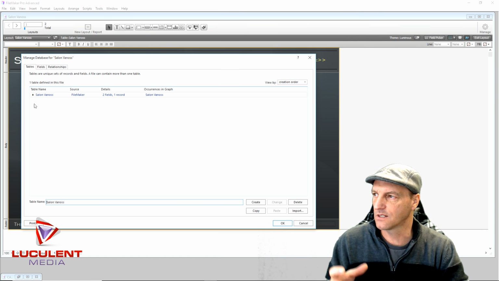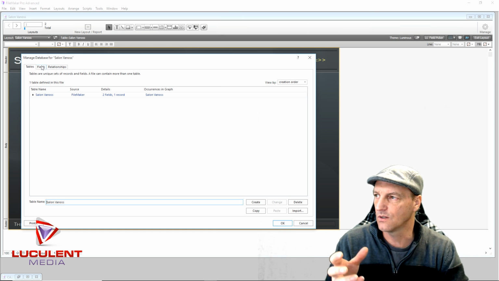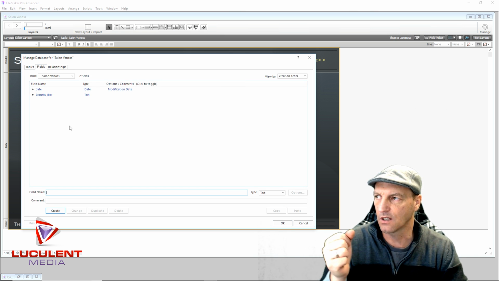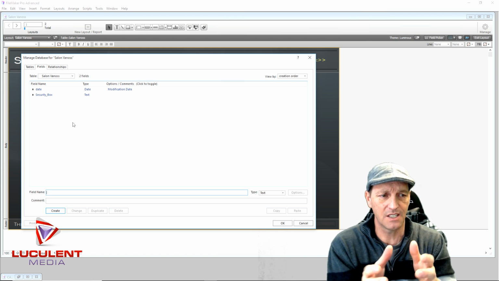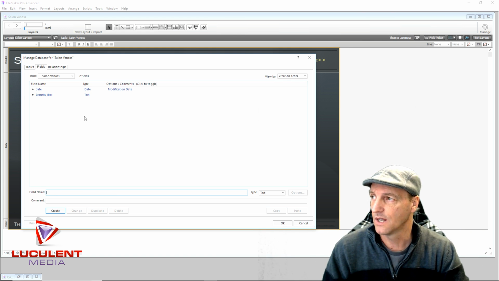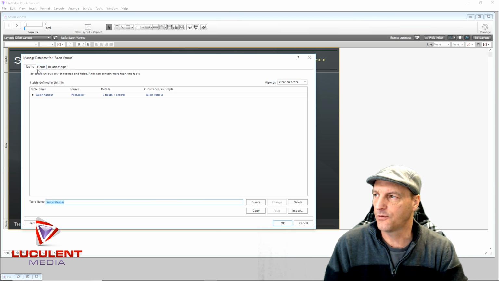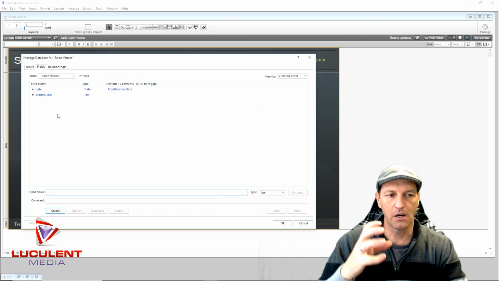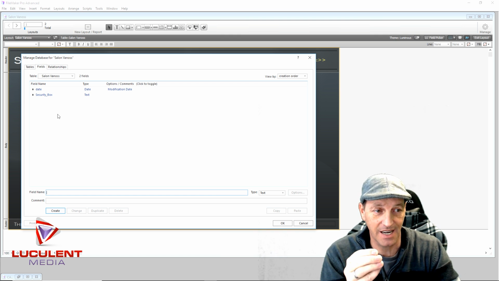And the neat thing is you can create new tables all of the time, and then create fields. The fields are the DVDs, the CDs, the records, the things that you're putting inside the box. That's what a field is. So the tables are the box, and the fields are the things that are inside the box.